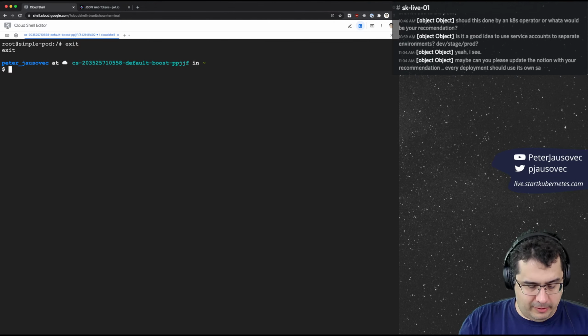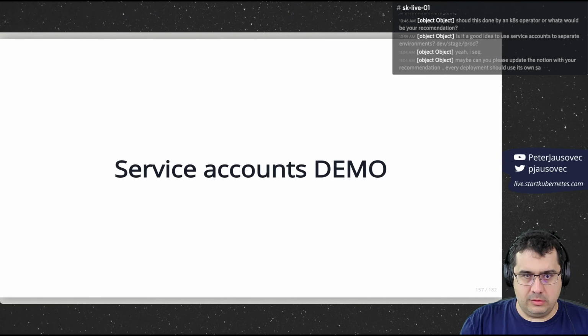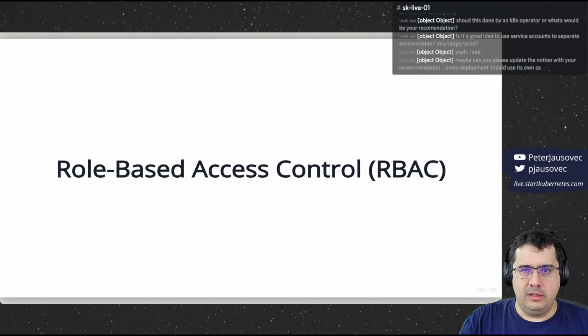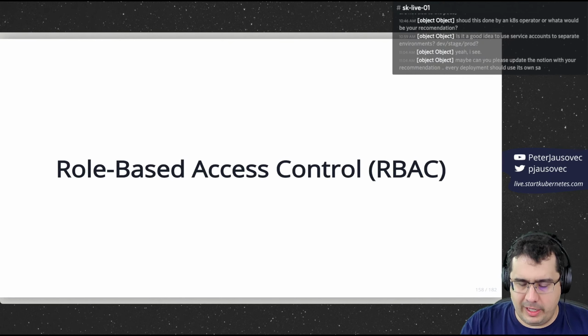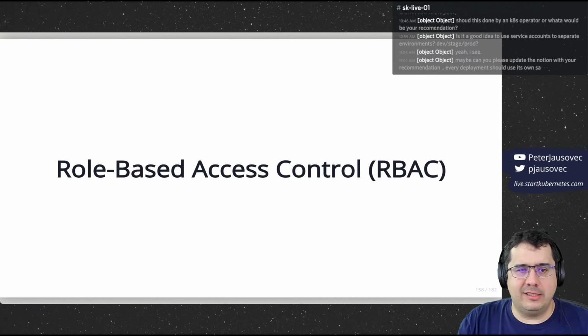Okay, let's quickly switch back to slides and we'll talk about role-based access control. So the question that we had in the demo is, how can we manage the roles, right? And how can we grant access to that specific service account? How can we grant some extra access to service accounts? And the way to do that is through role-based access control, or RBAC.